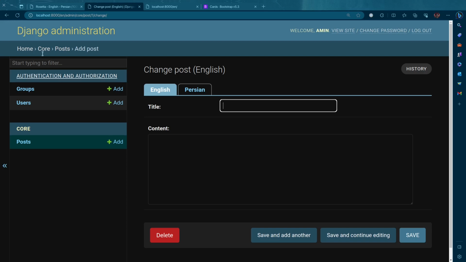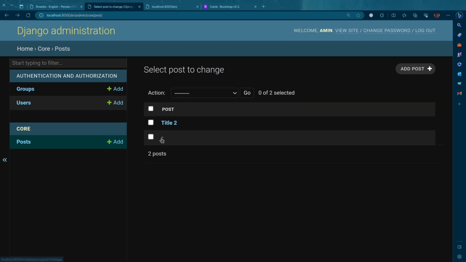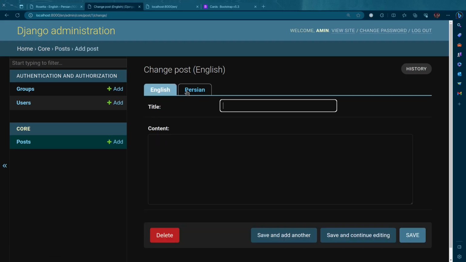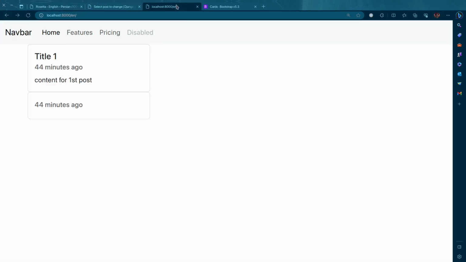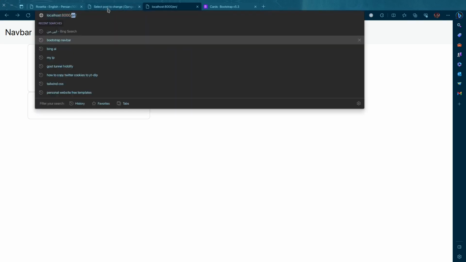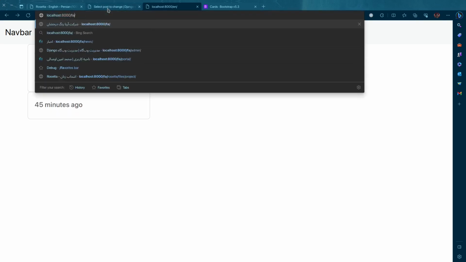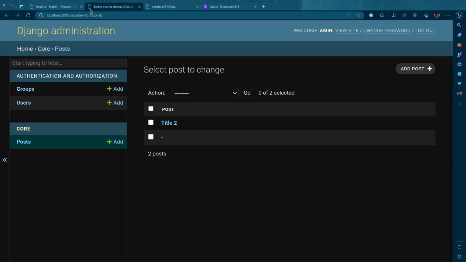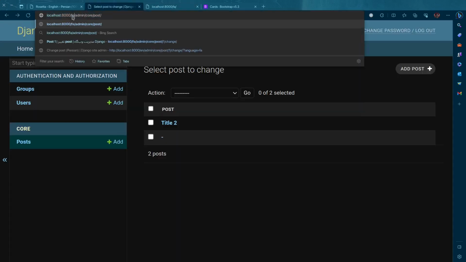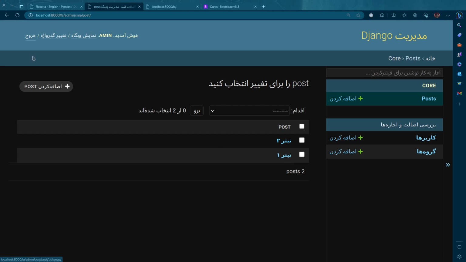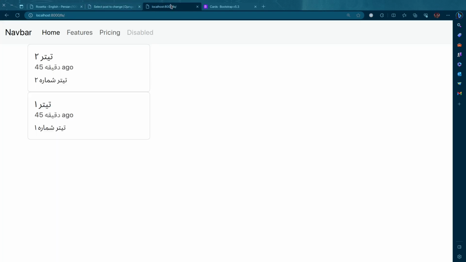I know I changed it, but it's not here because the English field of it is not present. If I refresh this, it's not going to show here, but if I do /fa, it's going to show. And same thing goes for the admin panel as well. As you can see, both are here, but in the English version, it's not there.